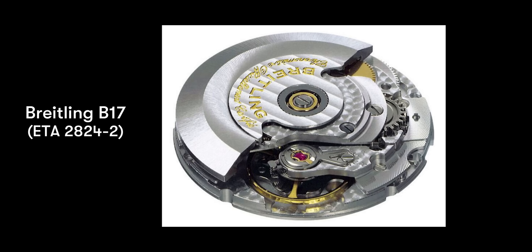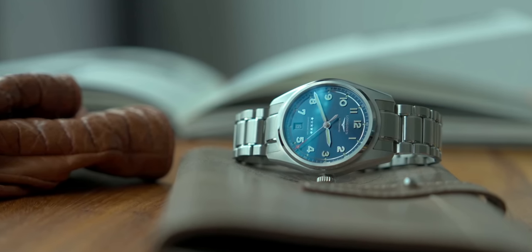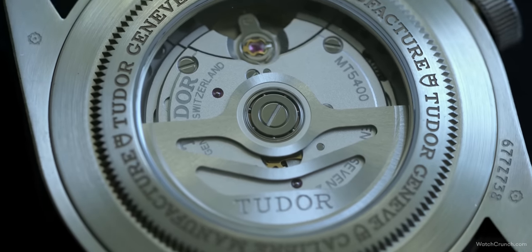That gets us to the second problem. Let's say it was too much work to recreate a Slow Motion diving chronograph — but why did they choose to stick an ETA 2824 in the new Superocean? There's nothing wrong with an off-the-shelf ETA movement, but you can only say that up to about the $2,000 tier. Anything above that just seems inappropriate. Even Longines can get 70–80 hours of power out of their modified ETA movements. This really perplexes me because it's not like Breitling doesn't have options — the Kenissi movement they traded back with Tudor is 4Hz, COSC certified, and runs 70 hours of power reserve.